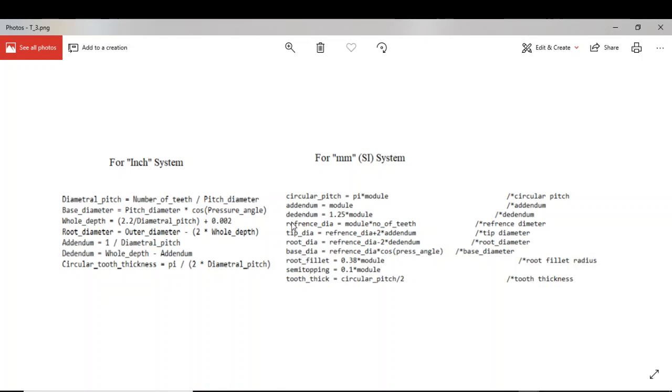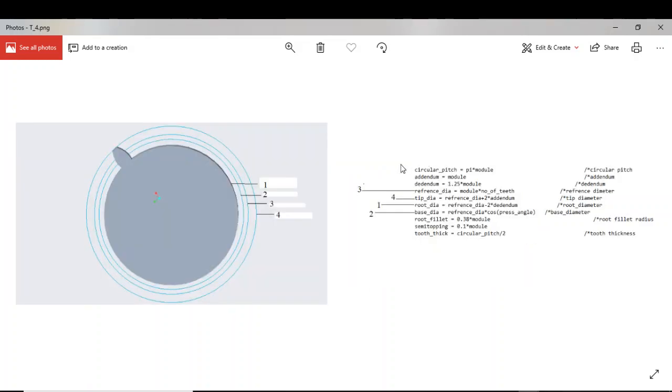I'm going to show you another picture where we relate the curves and the relations with the curve that each circle represents. That will be at the end. Let me show you a quick look. As you can see, I have labeled the curves: the body being curve number 1, the second curve is number 2, that was the base, the third was the pitch diameter in the previous inch system, and the last circle being the outer diameter. They are now replaced by the new millimeter system.